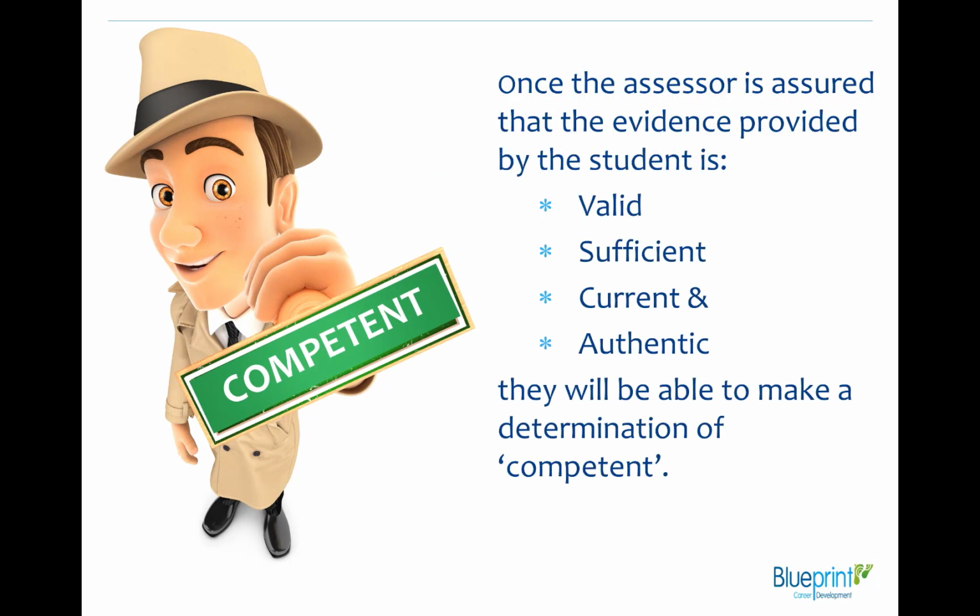So once the assessor is assured that the evidence provided by the student is valid, sufficient, current and authentic, they'll be able to make a determination of competent. The next step from here is to record, report and validate the results, then issue certification to the student. So what I'd like to do now is take a quick look at some sample items of evidence that we're going to use as being submitted for the unit BSBCMM401, Make a presentation.